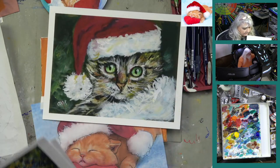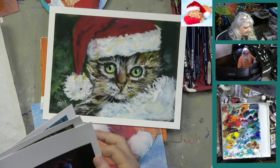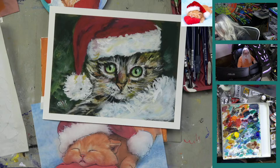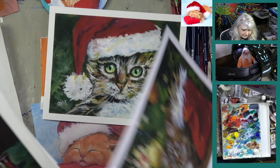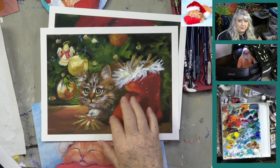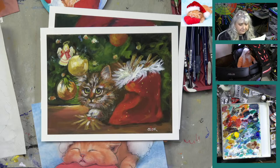And then there's one more, the kitty in the light bulb. I don't know if you put that out there for us or not, John. John says we should have it in the group, and I believe him. There it is. So here's the other one. I like that one. This is really fun. Again, these are both YouTube tutorials.